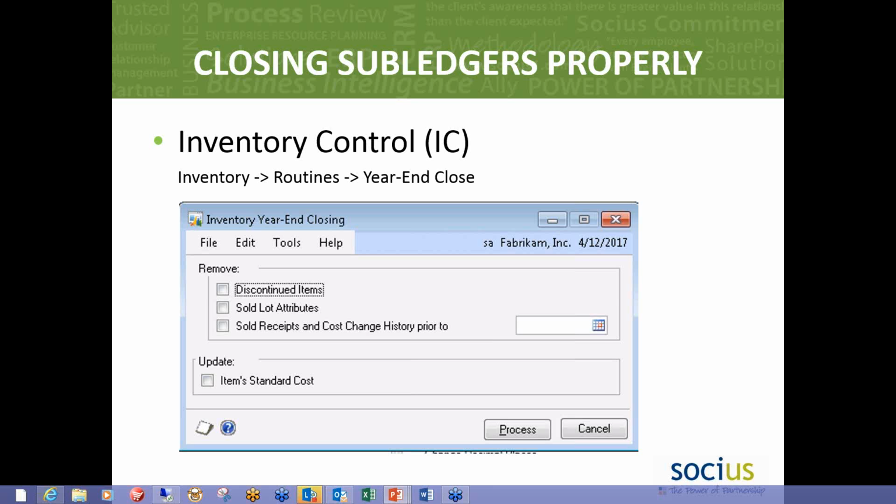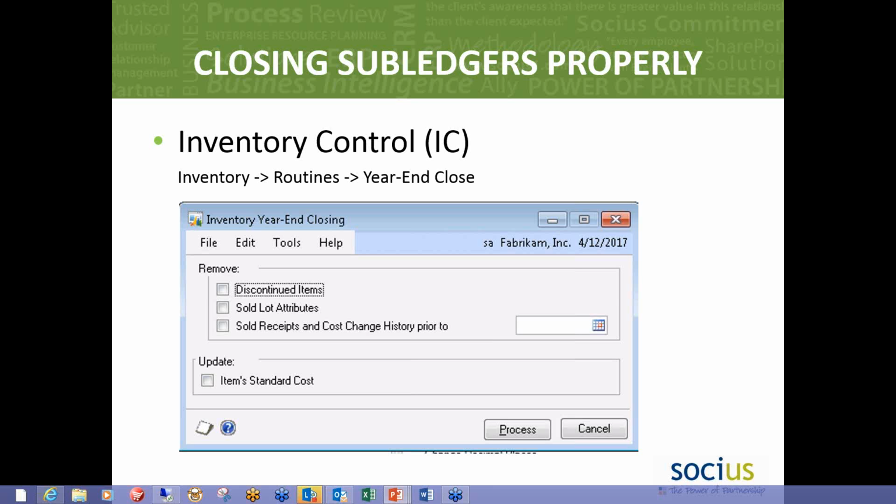Also, you have the ability to assign lot attributes. So if you're tracking lots within the inventory module, you have the ability to assign attributes to items, and this will remove the lot attributes for items that are sold.